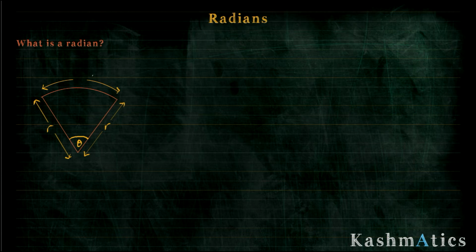So the first thing we need to do is define how big a radian is. So take a look at this picture. I've got a sector of a circle, and you can see there's an angle theta in that sector. Now the definition of 1 radian is the angle through which you'd have to turn so that the length of the arc is equivalent to the radius. So this length here is going to be equivalent to the radius. So if you were to turn through 1 radian, that length would be the same as the radius. And although this isn't drawn to scale, it's not that bad.